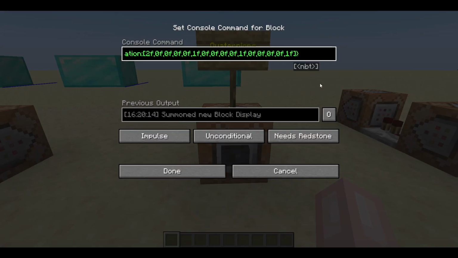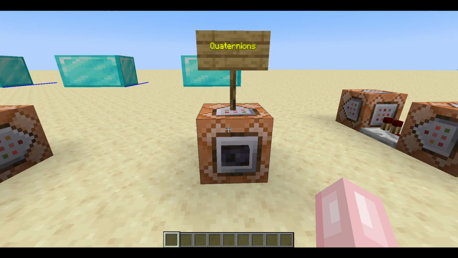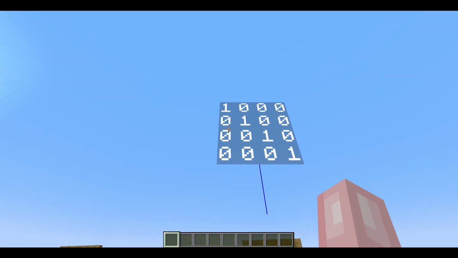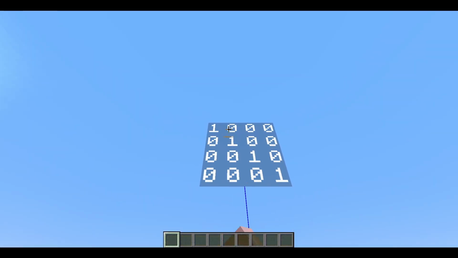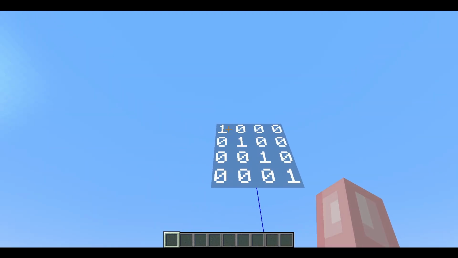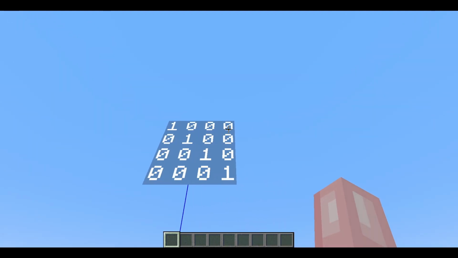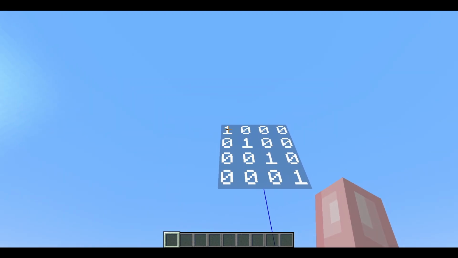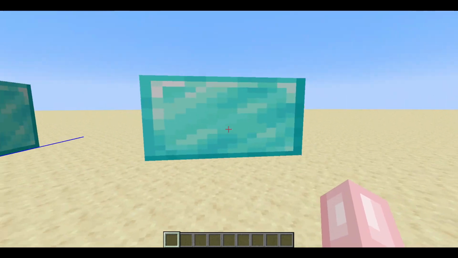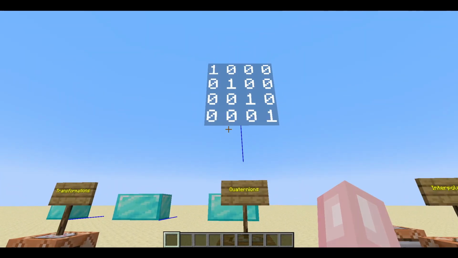Now, what do all these numbers actually mean? So how it works is each number specifies how many blocks to stretch the block, and each column specifies which axis to stretch it in. So for the first term, where it's 1, it's being stretched 1 block from the origin in the x-axis.